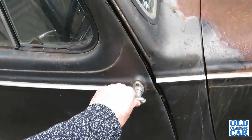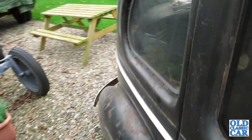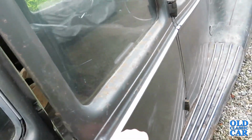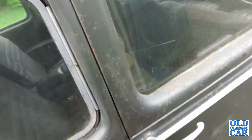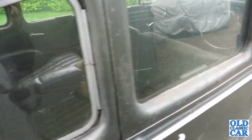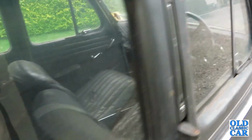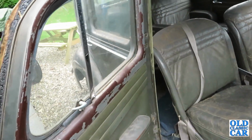Doors all shut nicely. Let's try one of the back ones while I'm at it. That's usually a good test for any car. If the doors shut well, that's usually a good sign that the structure's in fair order. It's when the doors start dropping when you open them, that's when you've got problems. Let's whiz that open. Suicide type doors, rear hinged.